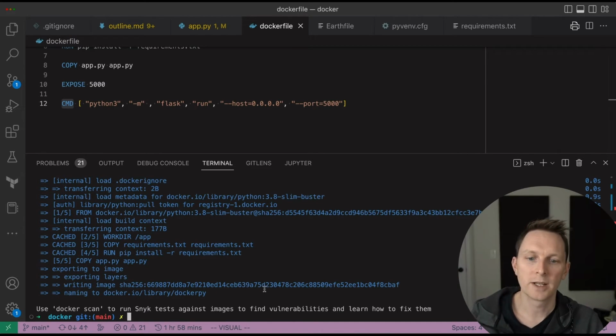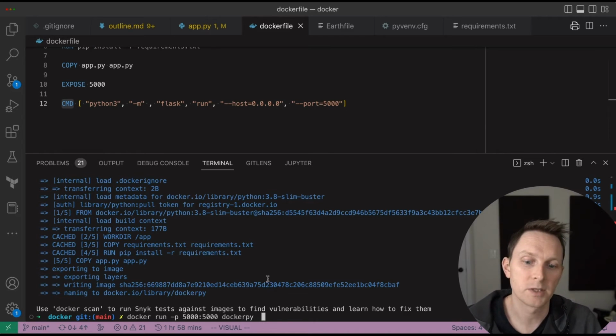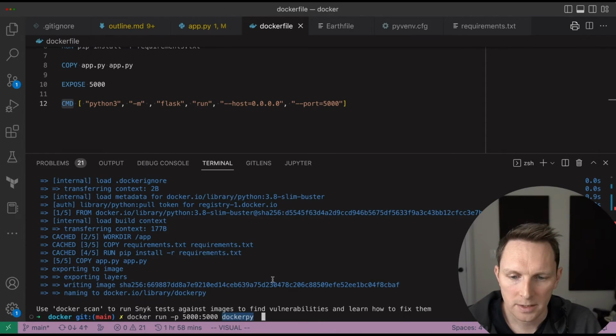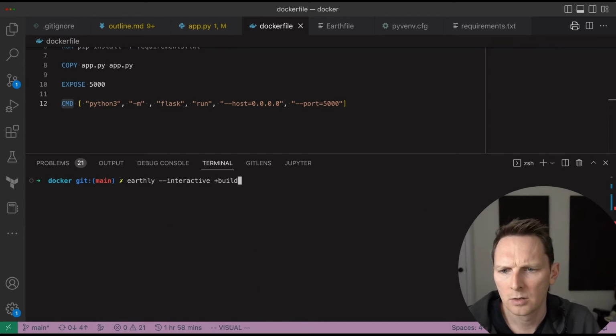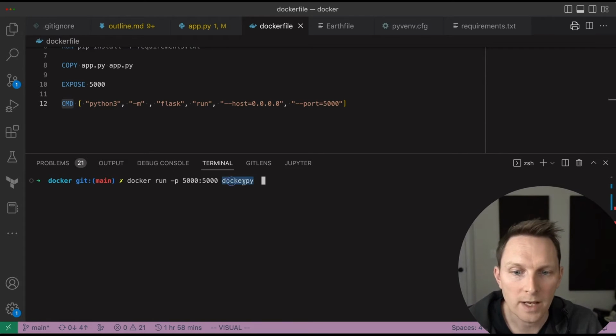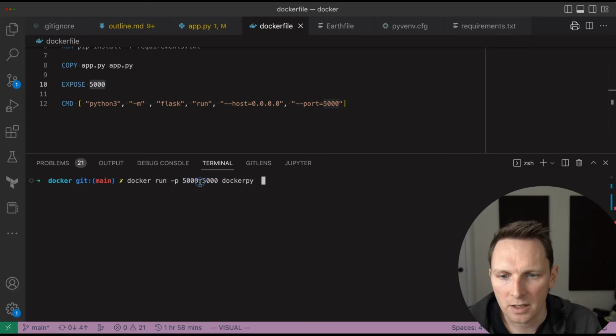Pretty simple, right? So once we've done that, we basically want to run our Docker image. I called it dockerpy, right? Let me clear this so it's a little bit higher up on the screen. Oops, that's the wrong one. So basically run it like this: docker run and the name of it. And then I want to publish some of the ports. So here we're exposing port 5000, and I'm going to map port 5000 from within this container's network to 5000 on my host machine. And so that should let me start it.